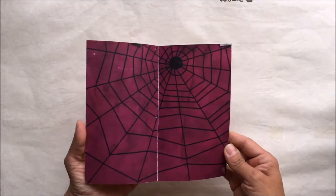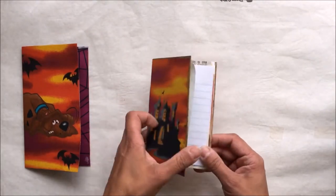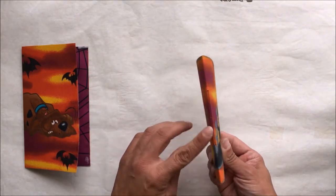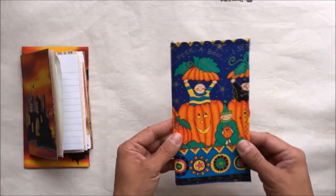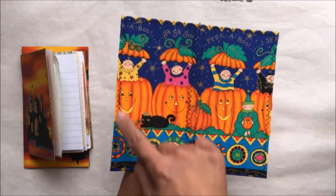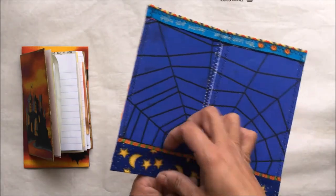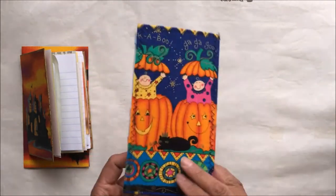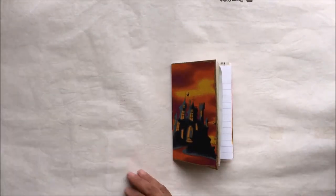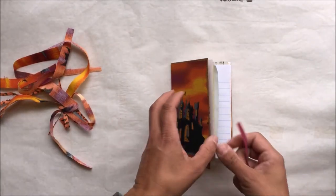You can go ahead and get your papers and stitch them in or staple them in, however you like to finish that. Here I have the cover from our first video, all set, full of pages and ready to go. And as a third option, which I don't have a tutorial on right now, but was super quick and easy, I just put a piece of fabric over the top of the cardstock cover and stitched it down. You can see I stitched in the center and all around the edges to keep the fabric in place. I also had the fabric a little bit longer than the top and bottom and folded that over to make a cute little tuck spot pocket in the front.